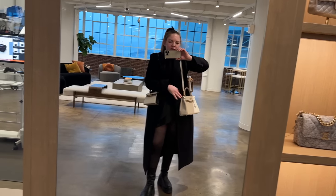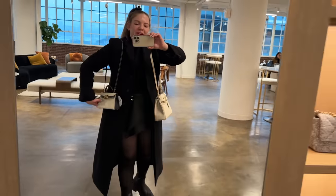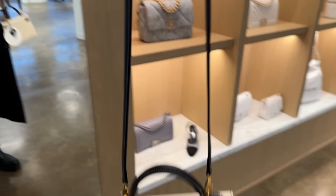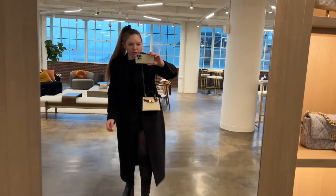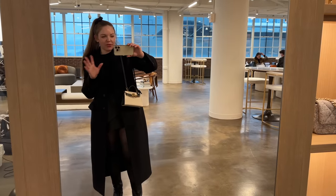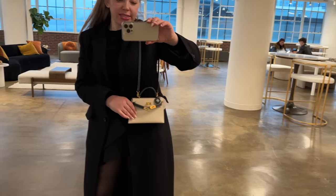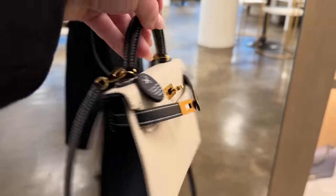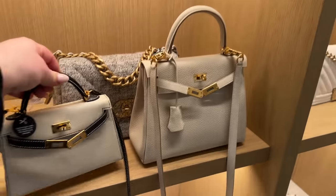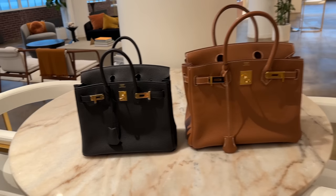Here I have the mini Kelly — I'm going to show you what that looks like crossbody on its own. Definitely a lot smaller than the 25, right? That definitely makes the 25 look a lot bigger. I actually thought this one — because it's a special order — might have a different strap length. Turns out yes, they made a shorter strap for this custom order, which kind of defeats the purpose of the mini Kelly that you can wear crossbody. But they're a great little piece — they'll fit your iPhone, wallet, keys, all your essentials.